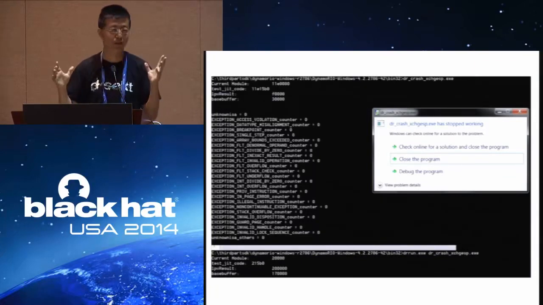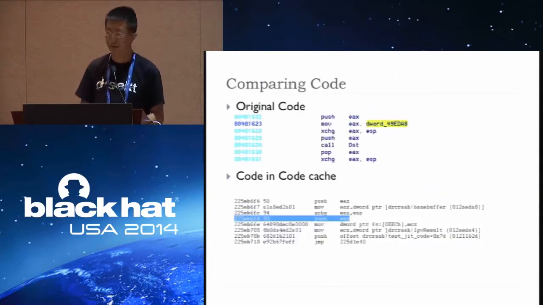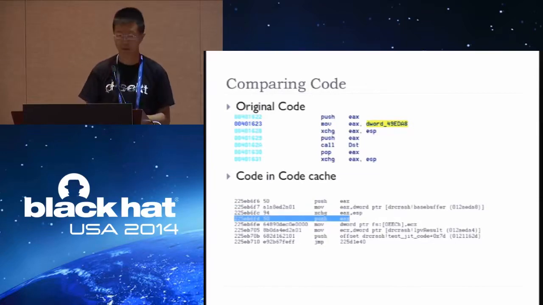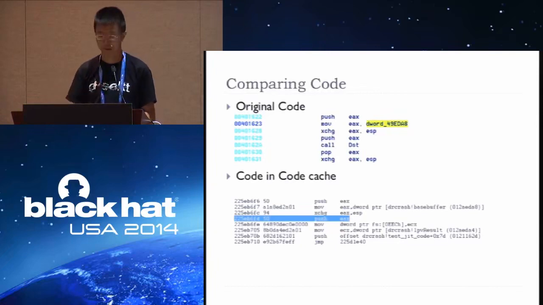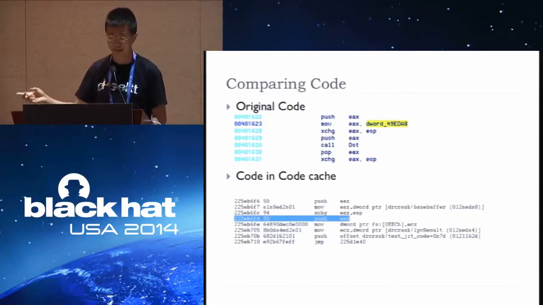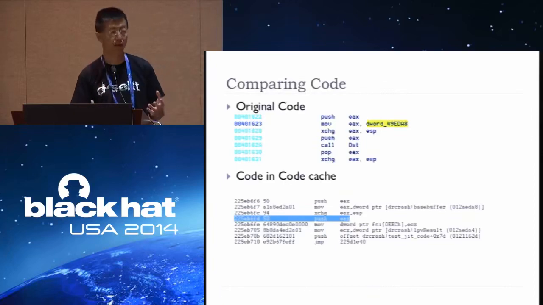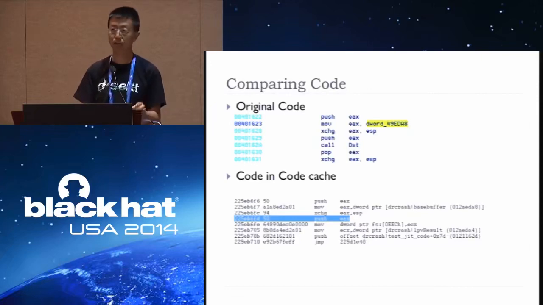saying, okay, crash. What happens is that when we zoom in to look at the code, the top part is our original code, and you can see there's, for example, the exchange command. That's our stack pivot action, and there's also a push. When we run the code under DynamoRIO, the highlighted line actually triggers a memory access exception. And the additional issue is that DynamoRIO didn't handle this exception well. If they handled the exception well, then we shouldn't see the program crash. It turns out they didn't handle this exception well, so that caused trouble.